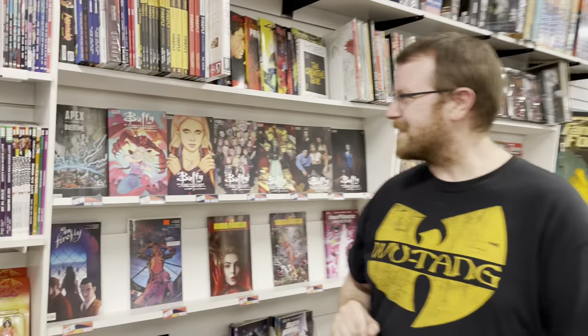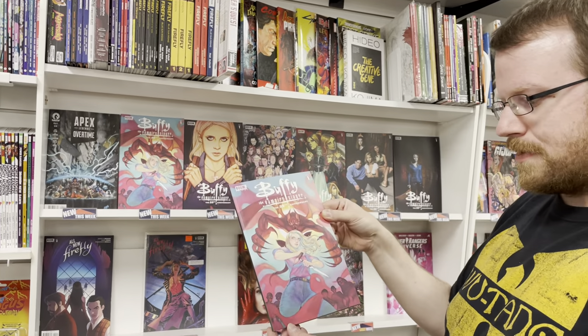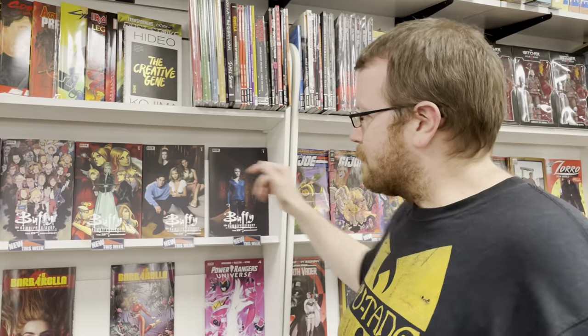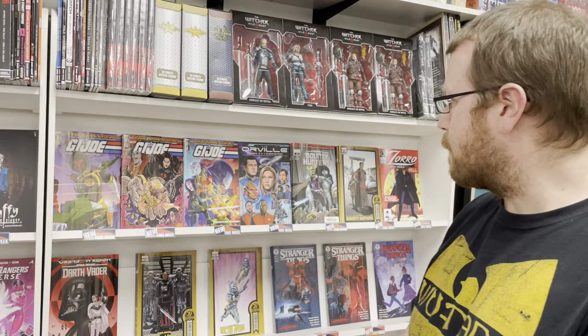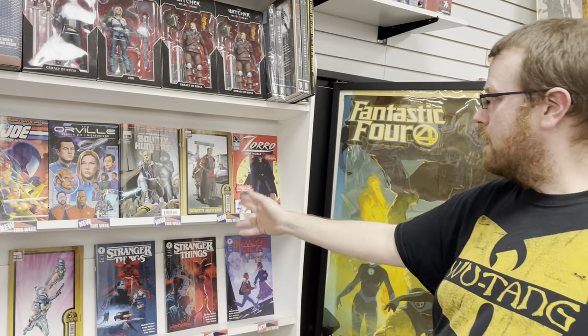On to the media comics — one kid's item and then some toys. We have Apex Legends Overtime number 4, finishing that up. We also have Buffy the Vampire Slayer the 25th anniversary — kind of a greatest hits from all the Boom and IDW stuff they did over the years. Whole slew of stuff to choose from, including cast photo covers. We also have Saturday Morning Adventures G.I. Joe Real American Hero, and The Orville 2.5 paperback. Star Wars Bounty Hunters again with the Sprouse cover.